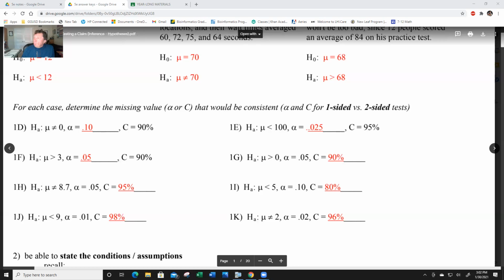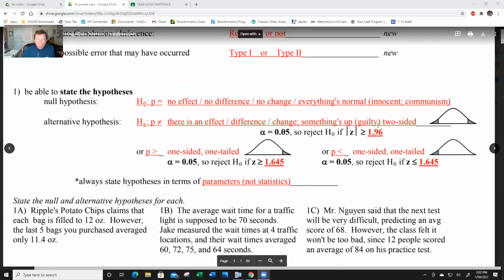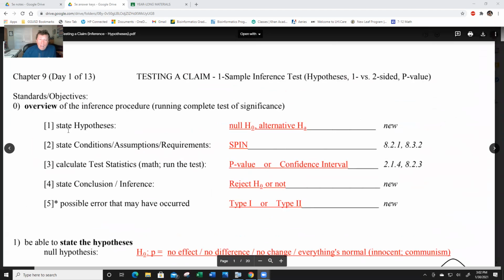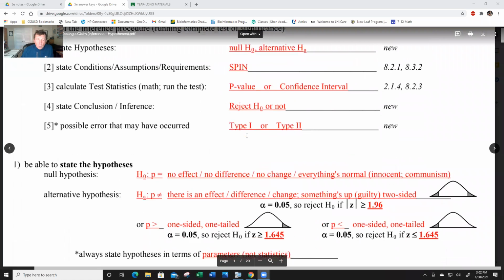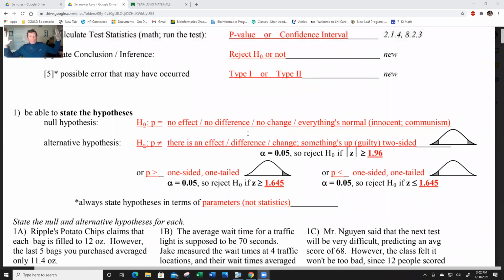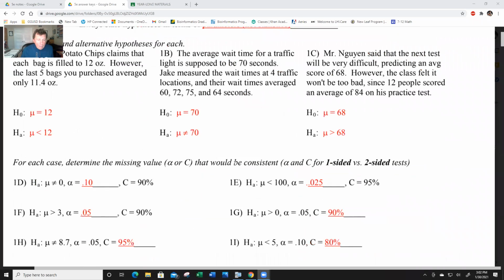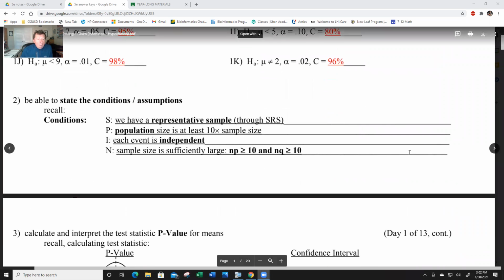Okay. So what we've done so far, we have really just stated the hypothesis, and then I talked about alpha levels because that's going to be needed. Okay. Sound good? We're on to step 2 now. Step 2 is state the conditions, assumptions, spin. We've done this before. When we start doing the whole picture on this, it'll be really easy. We're just going step by step. Remember, I'm not going to spend long on step 2 because we know this.